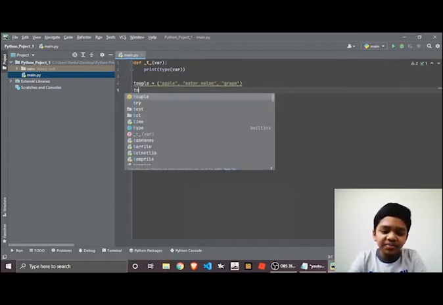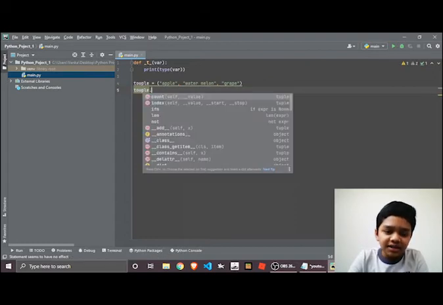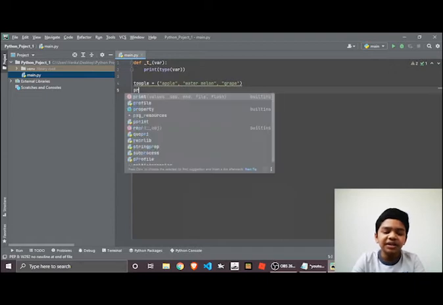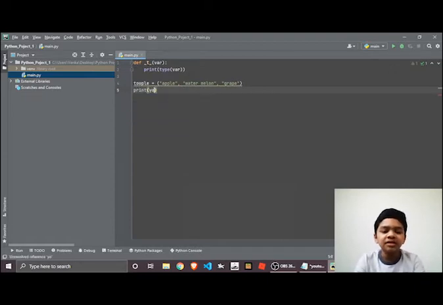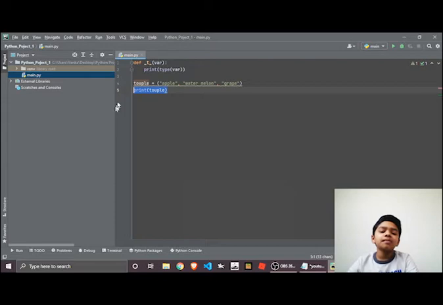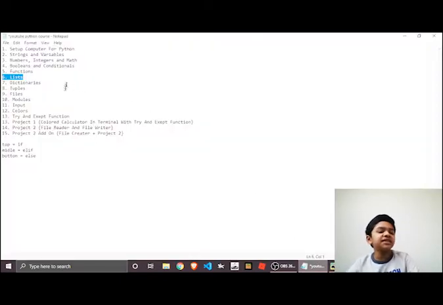Then if we type tuple, you don't get anything because you can't append anything to tuples. You can only print a tuple. Yes, so you can do that. So that's tuples. It's very short because it's just lists.